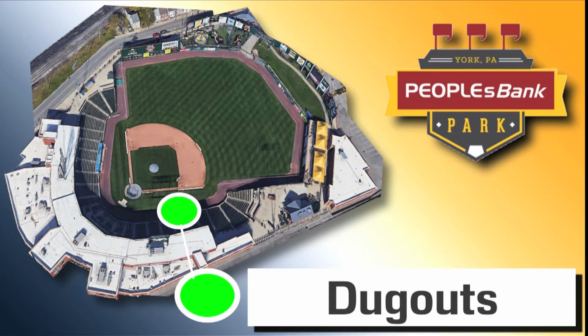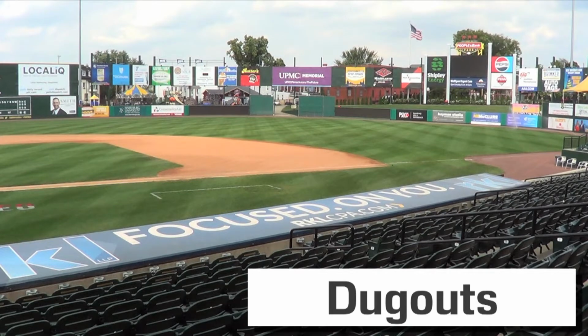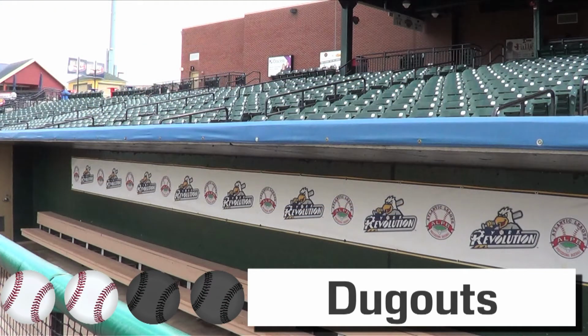Now the dugouts. They're right there, it's so tempting. But the players are busy, they're doing their thing down there. If you bug them during the game, you're not going to get anywhere. Maybe afterwards when they're packing up, so 2 out of 4 there.